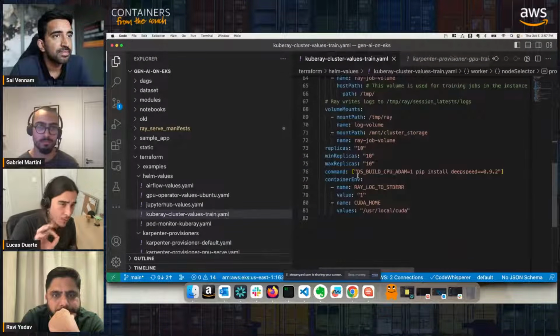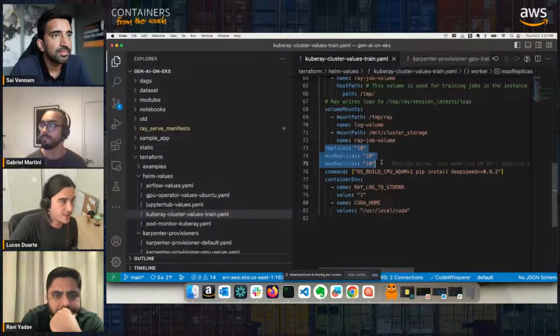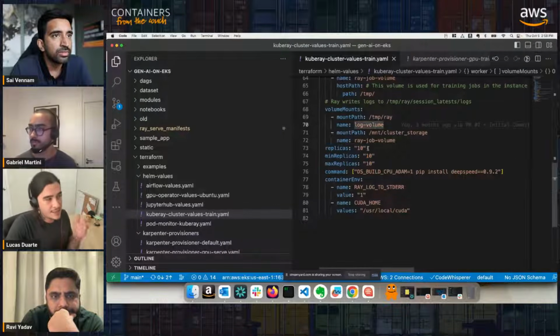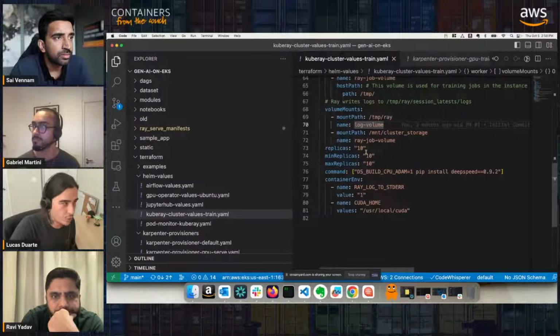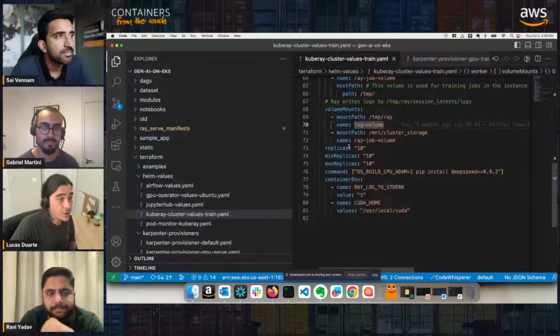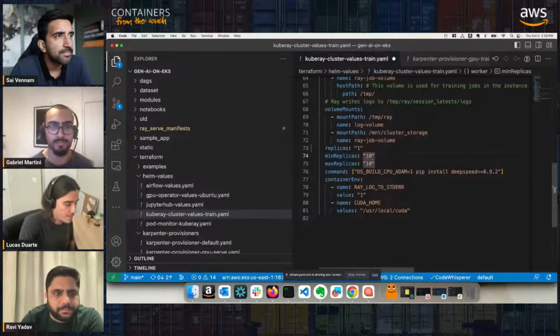Now, the most important parameter on your Ray cluster definition is the amount of replicas, right? So here is where we define the desired replicas, the minimum replicas, and the maximum replicas. In this case, we have 10 instances of workers. So just correcting Gabriel, we're using 10 instances. So we have 10 instances that are executing the training right now. And we could, for example, have that to 1 and minimum replicas to 1.